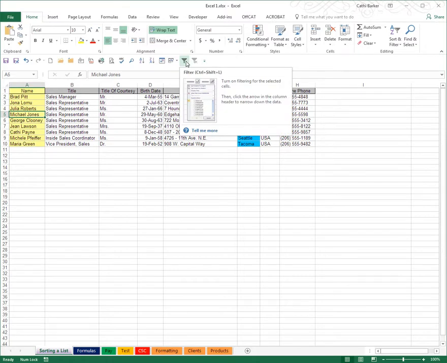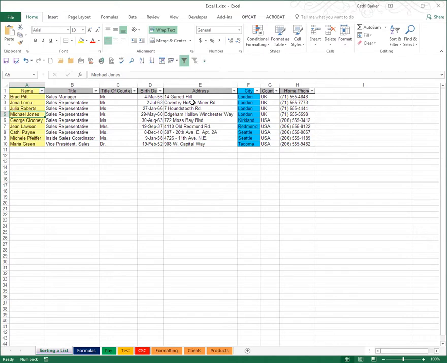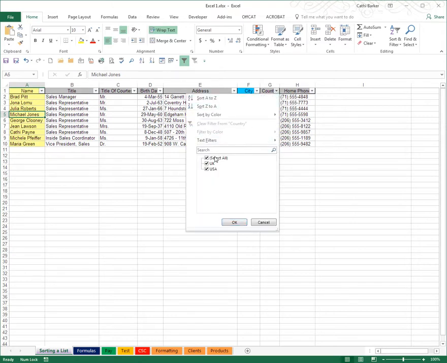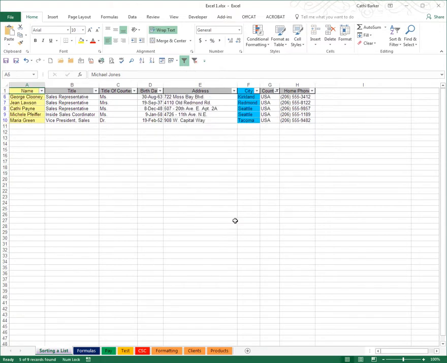Now I can click on the Home tab knowing I've got a quick access to filter on my Quick Access toolbar. So let's turn on the filter, so I click this button, and then if I want to do a filter, it's a matter of simply going to the triangle. If I want to filter out certain country records, I'll hit the drop down on country, and here's a list of the options in this column. I'll take off Select All, and I'll say I just want the USA, and I'll go OK.